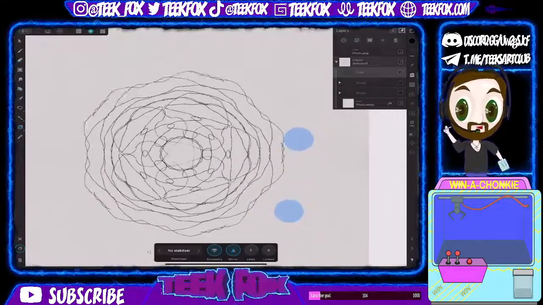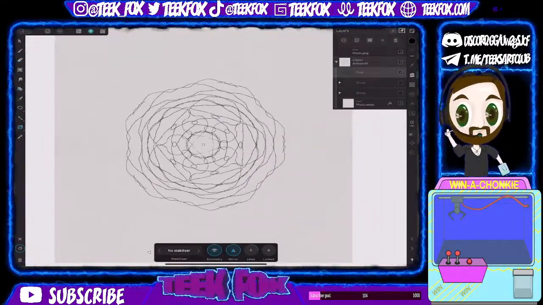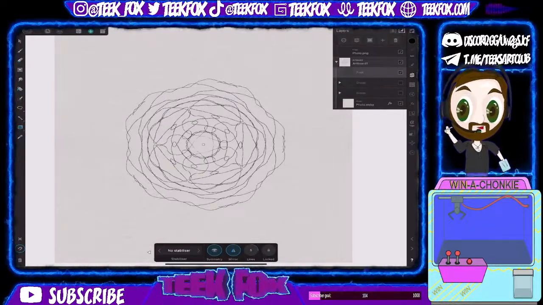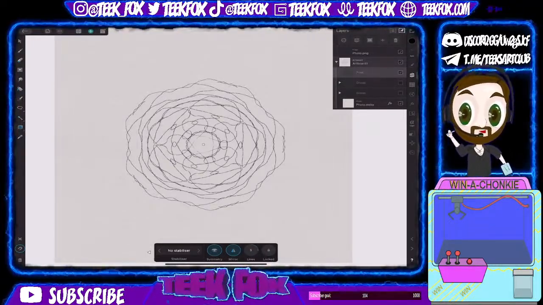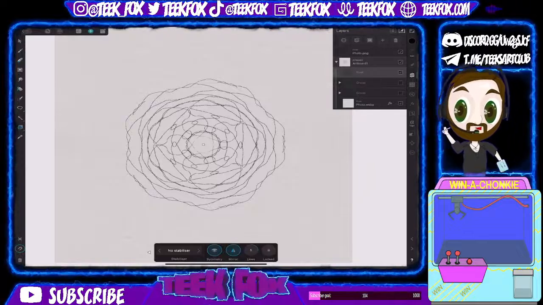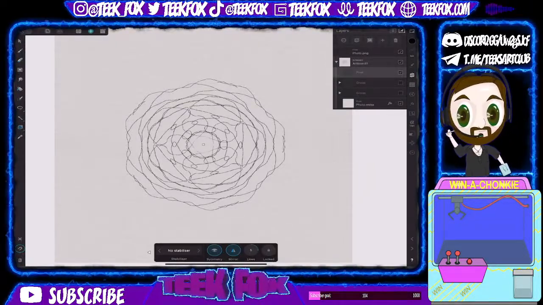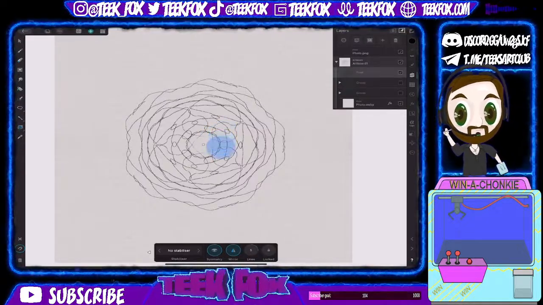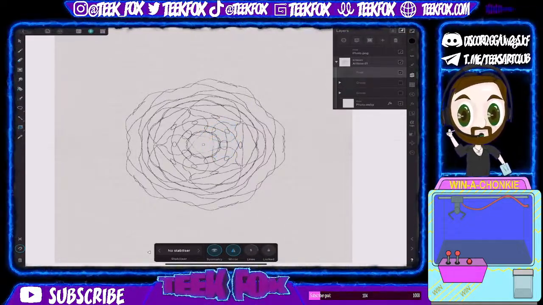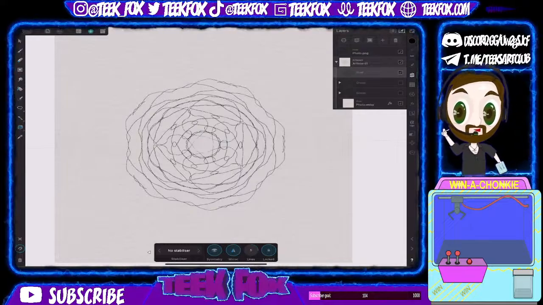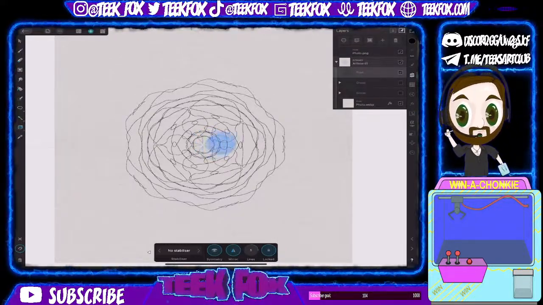Very nice, Renee. But the other way was vector, not Pixel Persona. But yeah, it's much quicker to do it this way. Just seeing what else I can get on there.